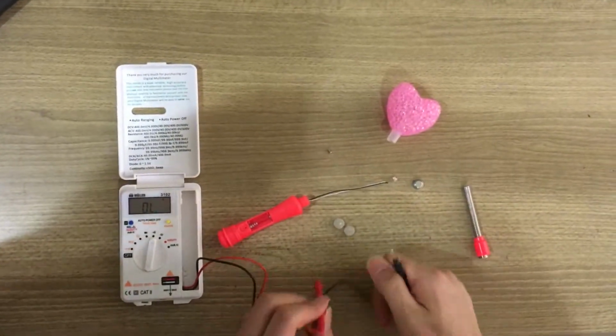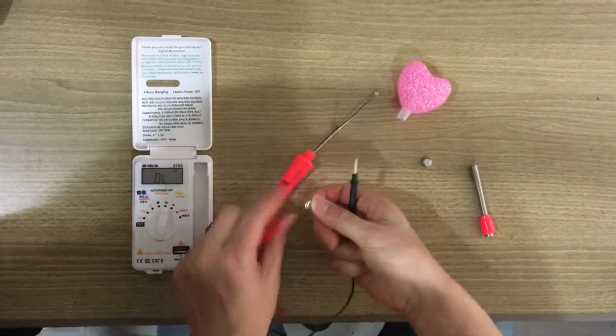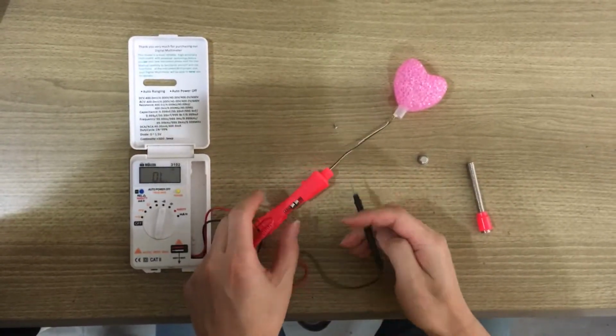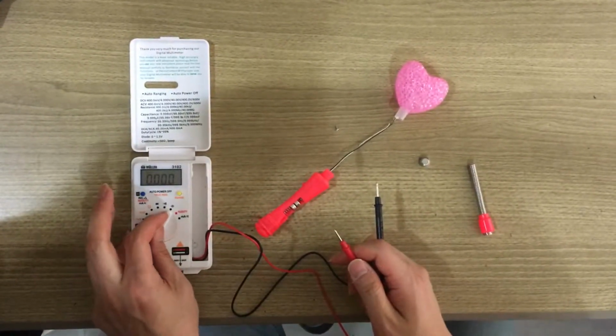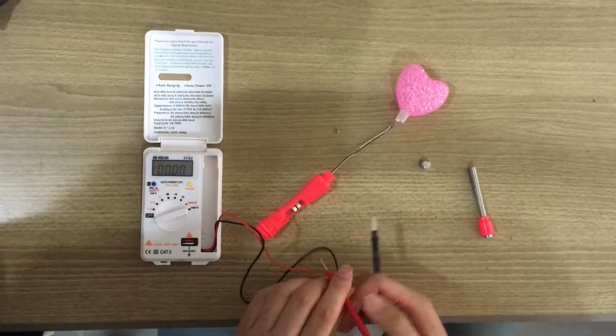And then, I check the milliampere. Before you check milliampere, you have to break the circuit between the power and the resistance. Here the toy has a broken circuit, so I can check the milliampere. Contact each probe to the power and resistance side. The LED light will be on.